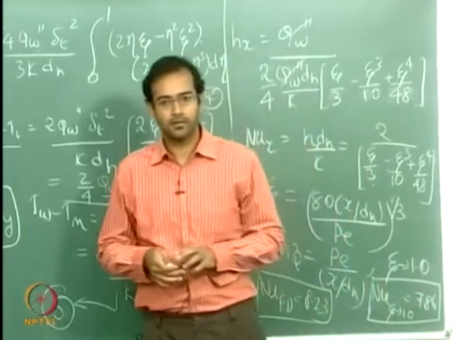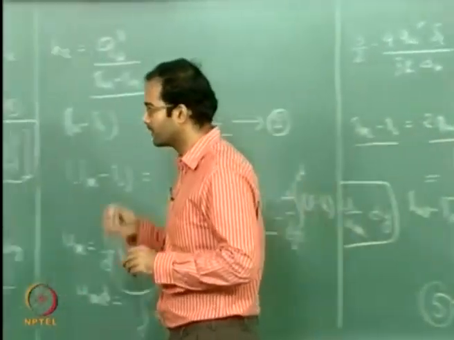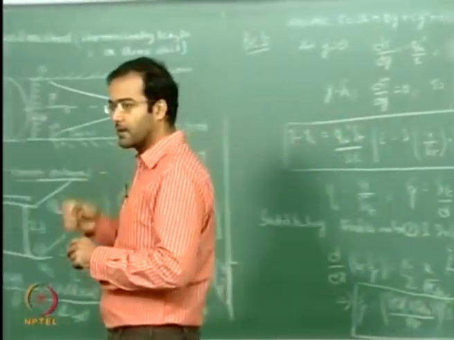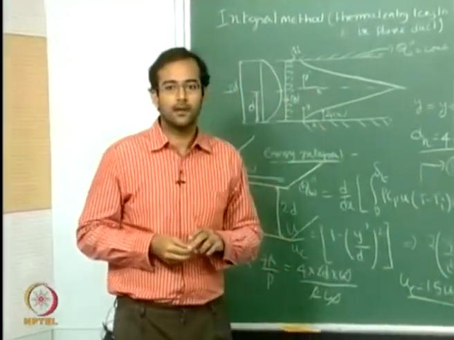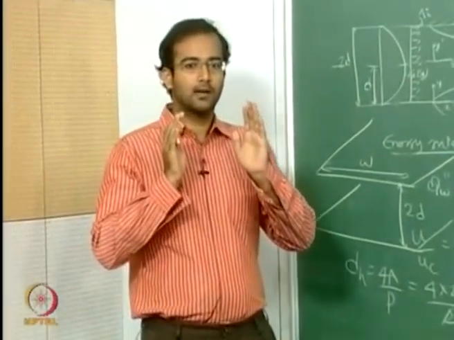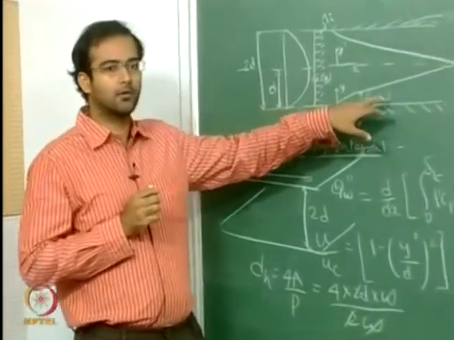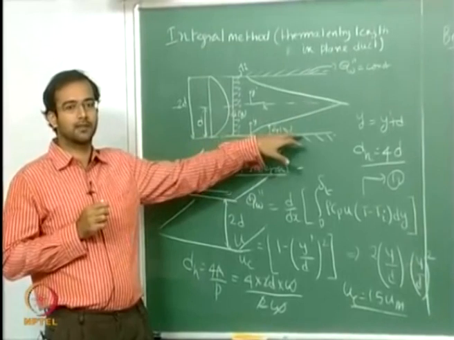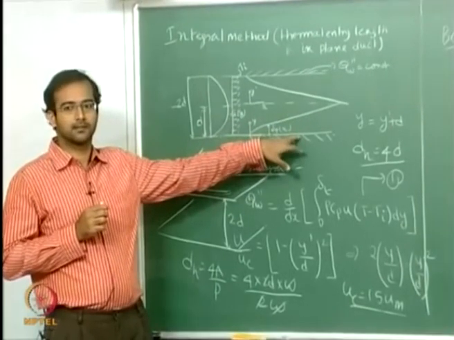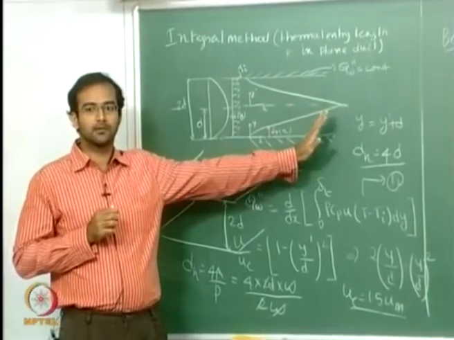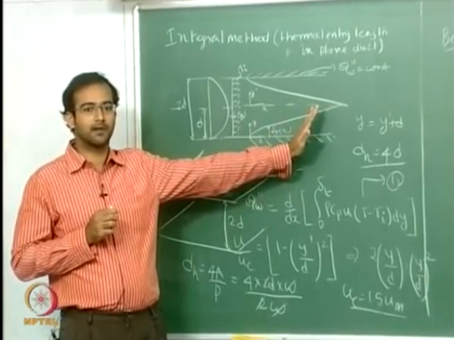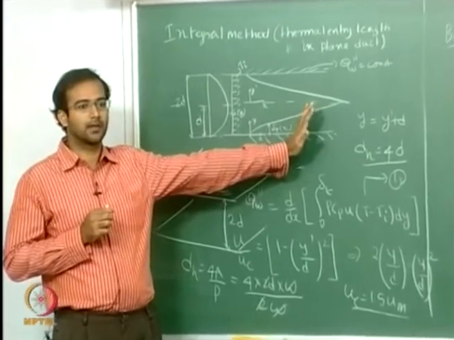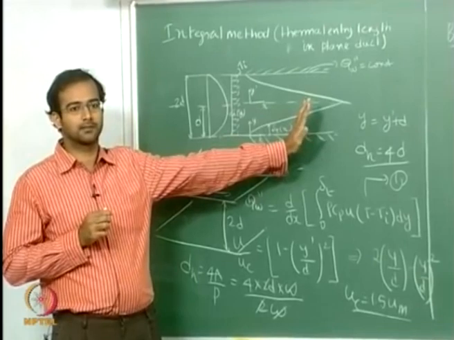So you should consider the integral method, when applied to the internal flow case, to be a very approximate method, and it is valid only in the region where your boundary layer approximation is valid. That is the initial part of the thermal entry length. If you go downstream to the place where it merges and finally becomes fully developed, then you cannot apply the approximate methods.